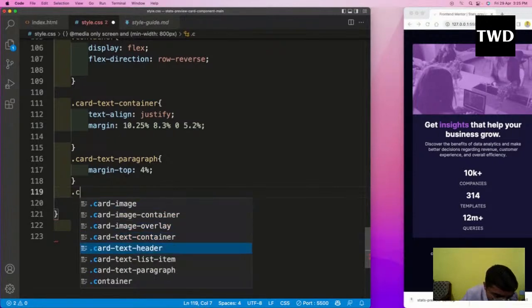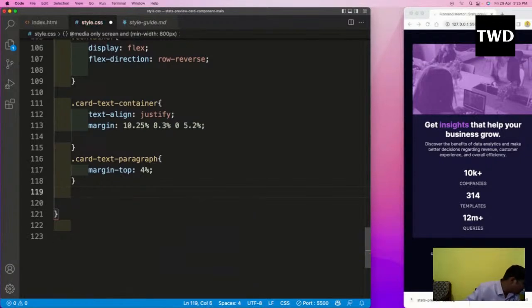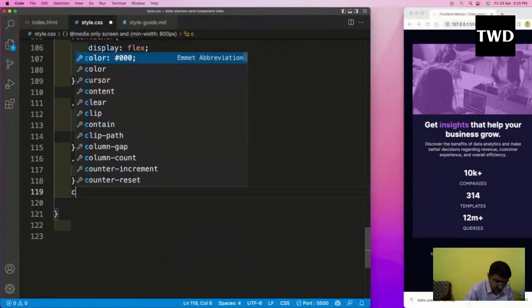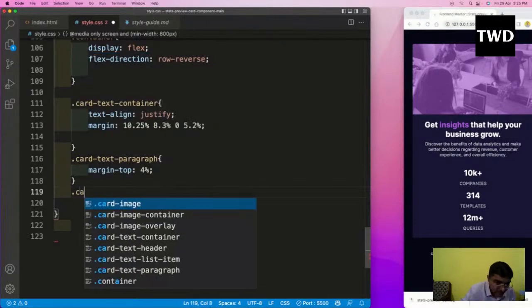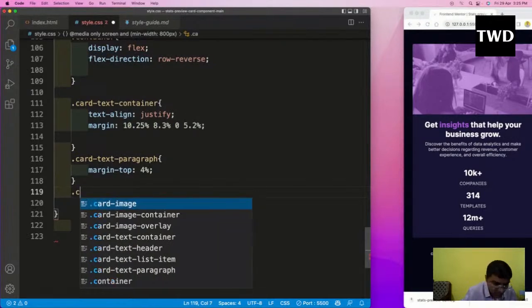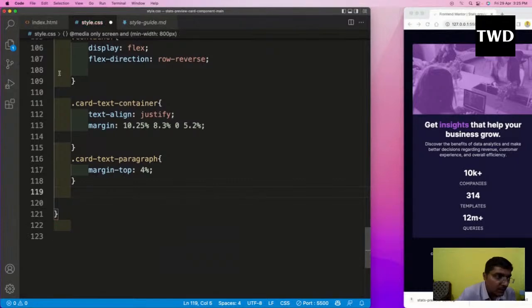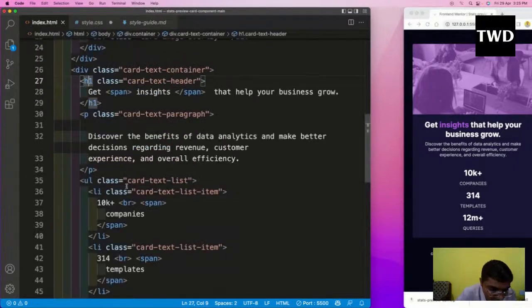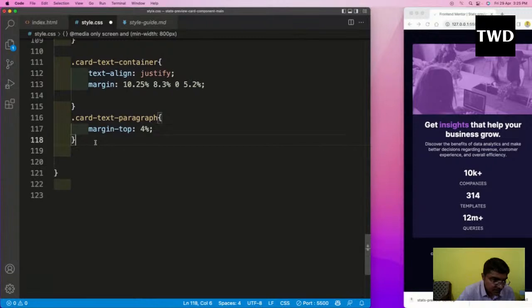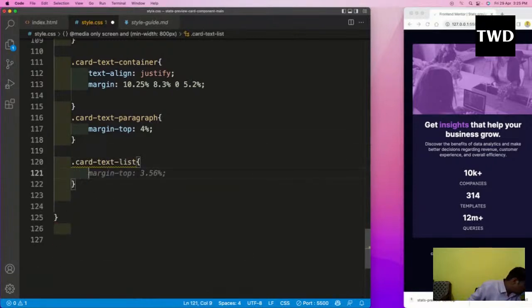Dot card list. One second, we have given another class, dot card text list. Dot card text list, yes.